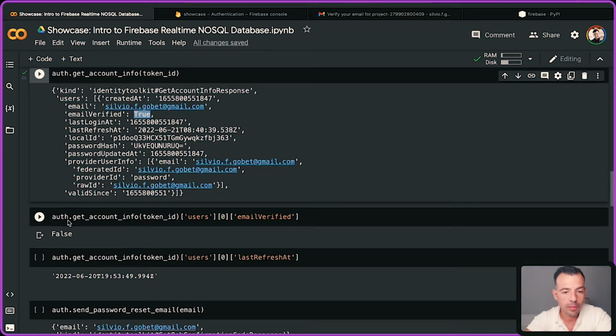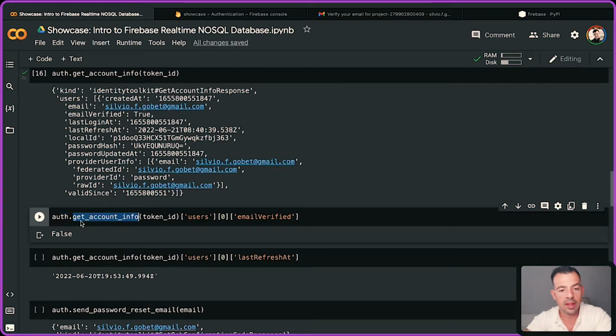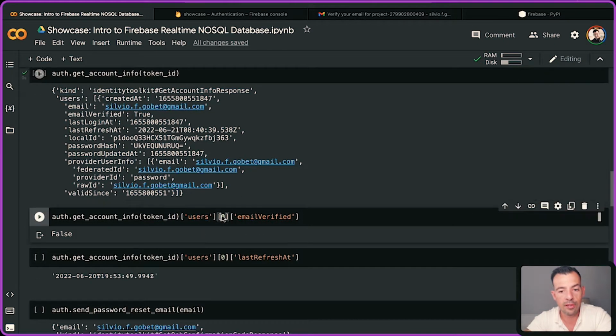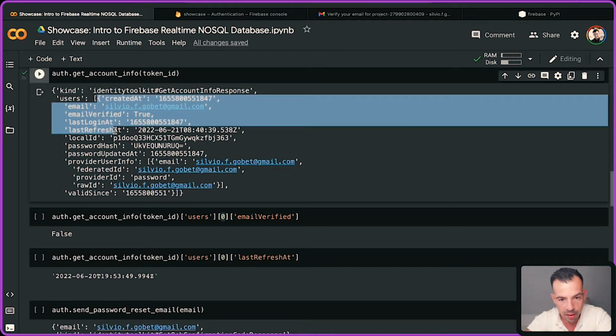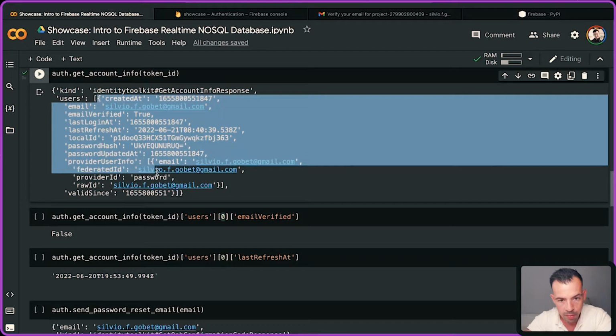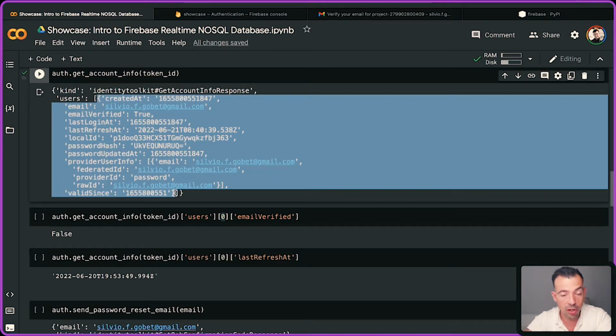You can call your auth method and say auth.getAccountInfo, just like above, pass your token ID, and then we'll go into our child users. And there we want the first item on the list, because, as you can see, this ends here. Right, this is actually only one item, so it's the first item on the list.